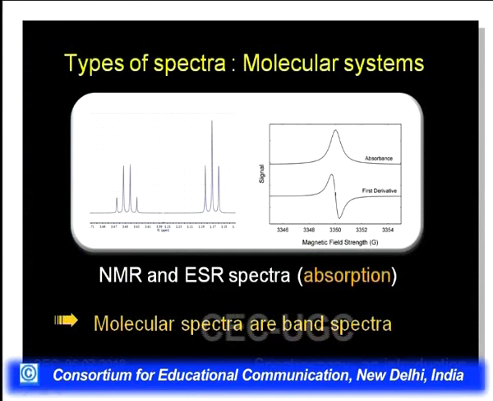Okay, so I think it's time to conclude for today's session, and let's try to see what we have done today. What we have done today is basically we started by making a statement that we are talking about the basic aspects of spectroscopy, and we started by defining what is spectroscopy. We define spectroscopy to be the study of interaction of radiation and matter. Thereafter, we moved on to understanding the nature of electromagnetic radiation. Therein, we took up two aspects of EM radiation. One, what is the wave description of electromagnetic radiation? We talked about that, and then thereafter, we took up different characteristics of EM radiation, that is, what is wavelength, frequency, wave number, and so on and so forth.